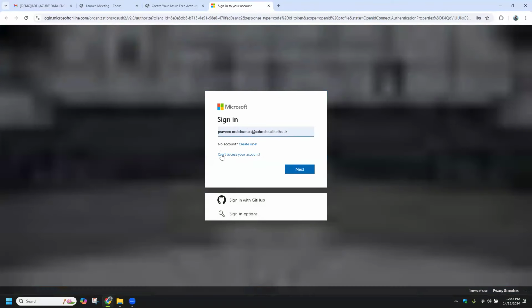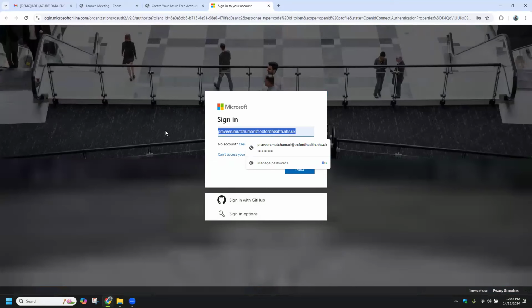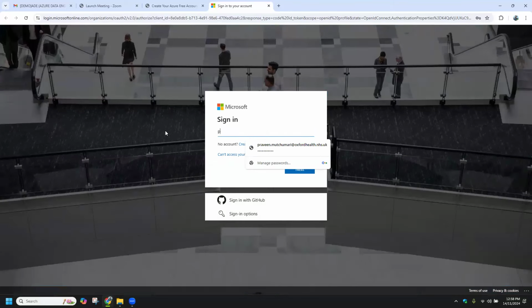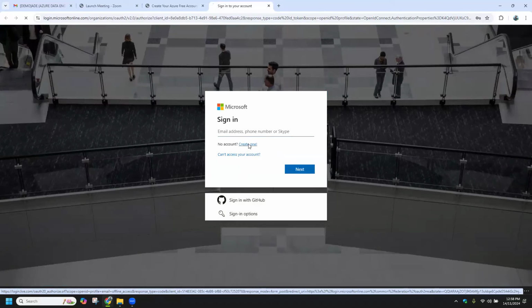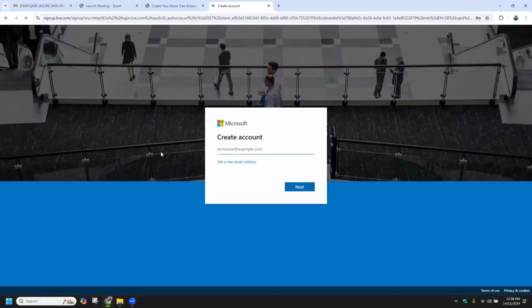So you keep one mail ID which is not registered with Microsoft. Any one mail ID which is not. See, 1 second. Remove that. No account, create one account. At the bottom, you can see create one account. The second line, create one is there. Go slowly so that others also can watch it. Create one. I'm going to create one account.